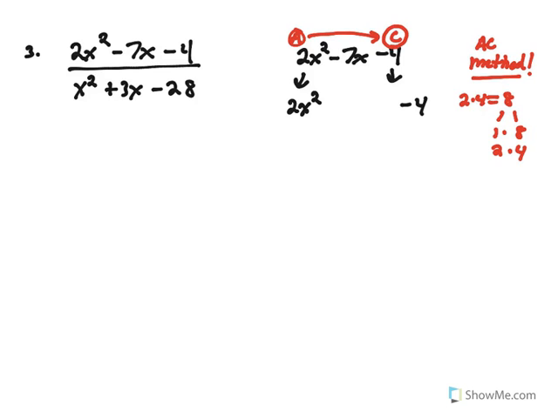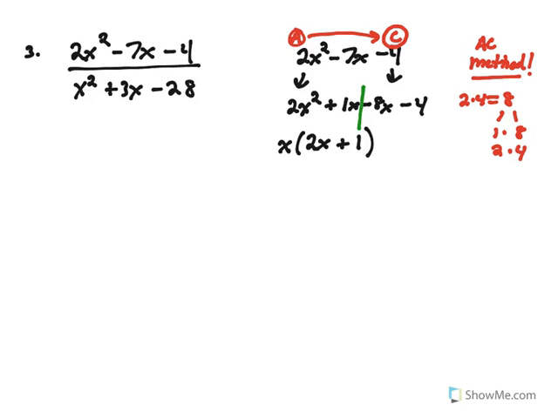So let's see what we get here. We're going to pick the 1 and the 8. We're going to call that 1x and 8x. I just need to know what the signs have to be in order to get a minus 7. The only way that's going to work is plus 1 minus 8, which gives me the minus 7. And then we're going to split them down the middle, factor by grouping, take out the GCF. What is the GCF on the left side? It's going to be x. We take out the smallest exponent with the variable when they're the same. Everything else stays in the parentheses: 2x plus 1.